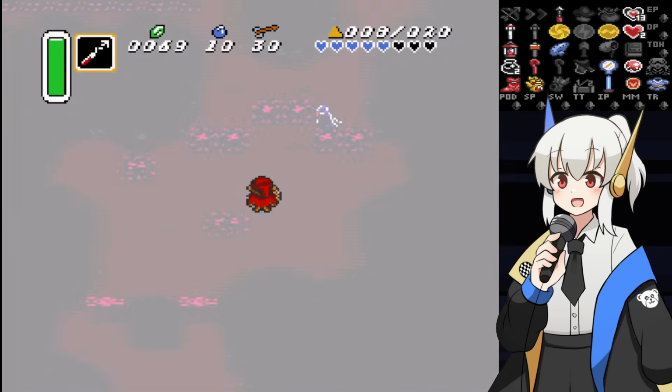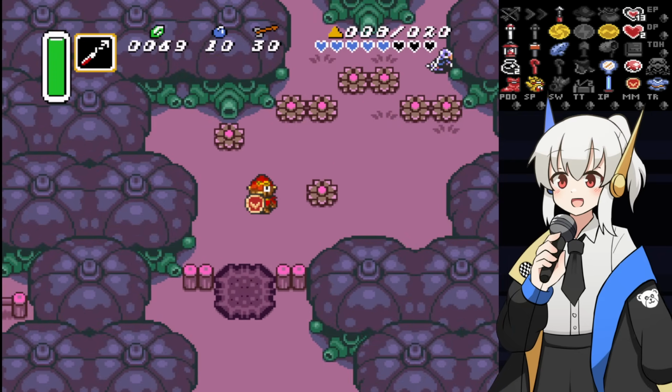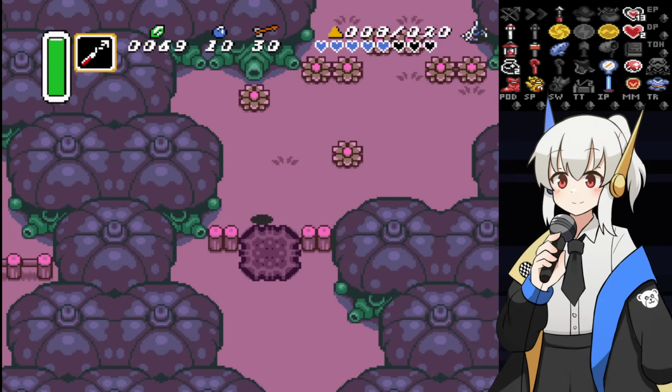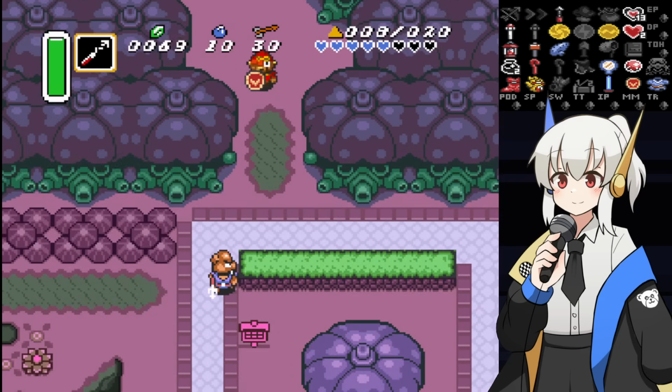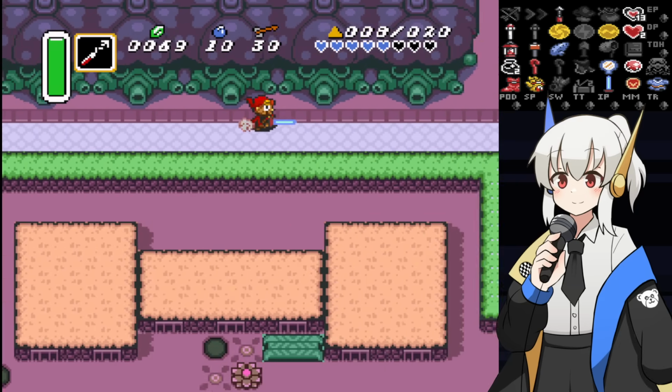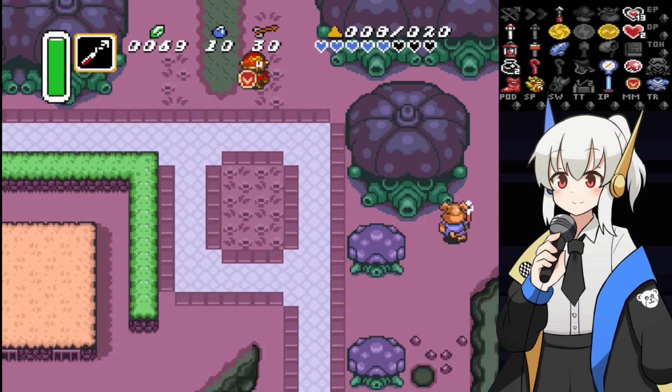I could go into Thieves Town. Thieves Town is D4, so I have 1 key for it. D1 is Palace of Darkness, D2 is Swamp, D3 is Skull Woods, D4 is Thieves Town, D5 is Ice, D6 is Misery, and D7 is Turtle Rock. I'm pretty sure that's the order, right? Only the Game Boy Advance version tells you what level number it is when you enter. As far as I know, you can't actually see the names of dungeons in the SNES version, right?